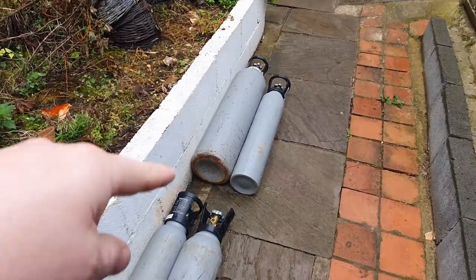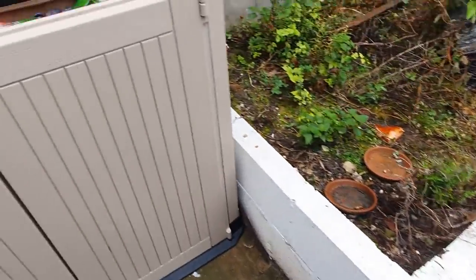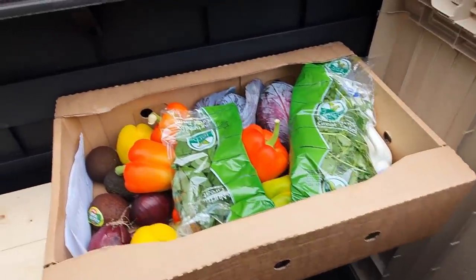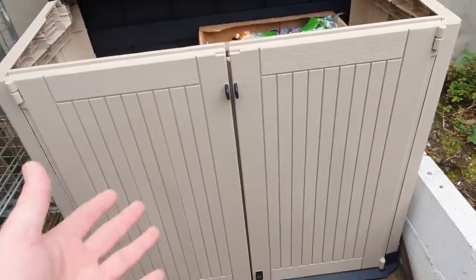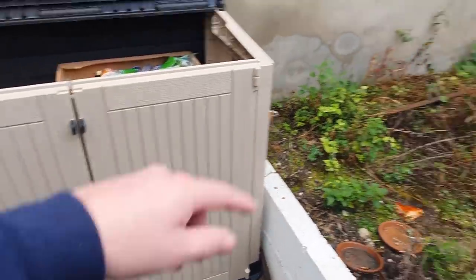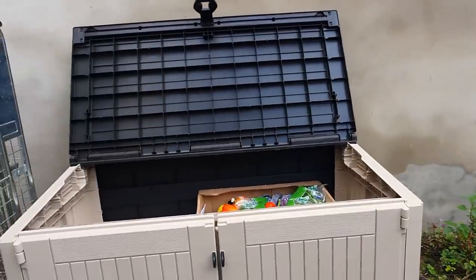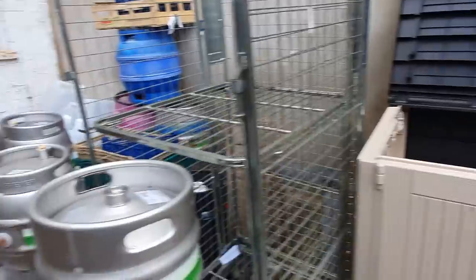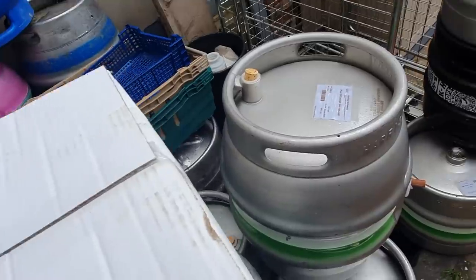So it looks like we're waiting for the gas man to come and change out these CO2 canisters. And looks like the veg man's been this morning. We've actually trained him now to use this little container. So he has to come through the padlock gate. And then if nobody's here in the morning, he pops his veg in there. So I'll just put these new potatoes away, which I've just pulled out.